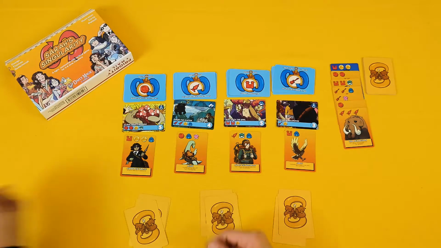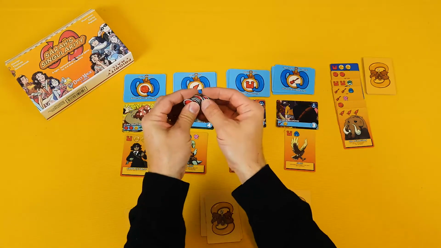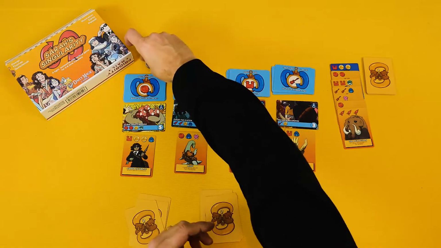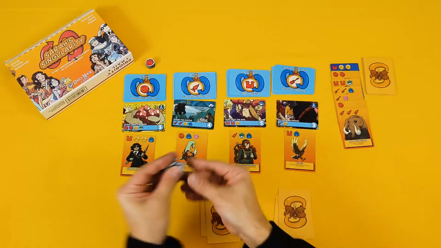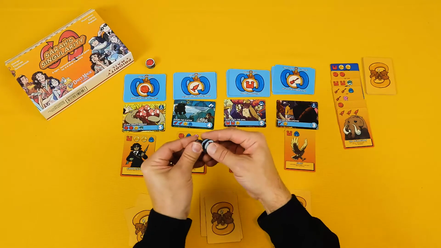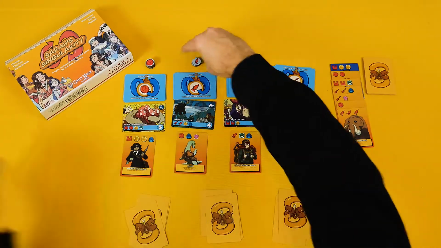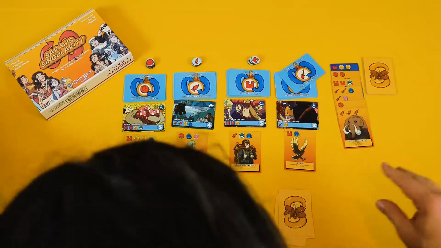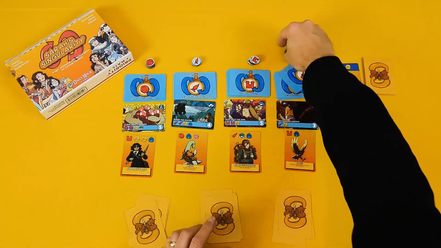Each zone also has a number of zone tokens. So these are rewards that you earn when you rescue companions lost in time. And so you're going to want to place the zone tokens into play near each mission card so they're easily accessible by all players.